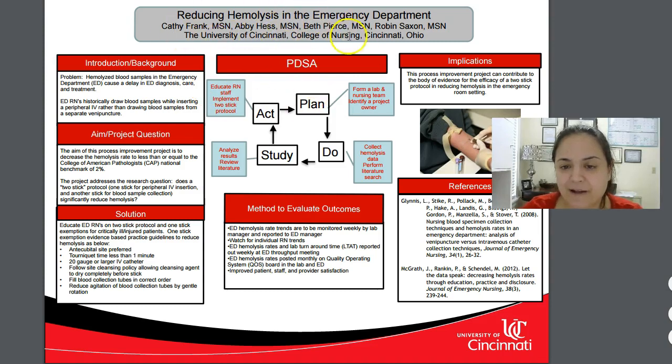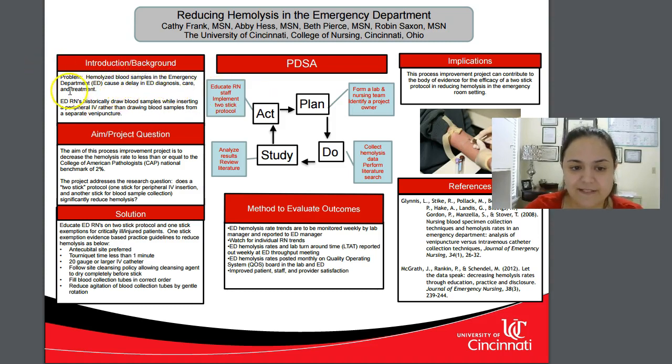All right, reducing hemolysis in the emergency department. So I don't know about any of you guys who work and draw your own blood. When I worked in the ICU, you draw your own blood, and also in the emergency room. Hemolysis is when the blood sample clots before it can get to the lab, and so it's going to skew your results. So, introduction, background, problem.